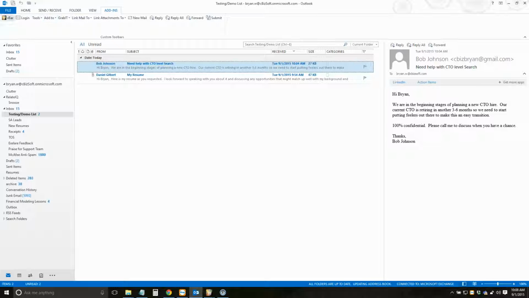Let's switch over to Outlook. You'll notice inside of Outlook I have the XBAR installed underneath the add-ins. Anything I do using this XBAR will automatically, again, link to the appropriate contact or candidate inside of Exelare. It also helps you in your day-to-day communications to remind you to keep things centralized. So if I get an email like this from Bob Johnson who needs help with a new CTO level search, when I hit reply, Exelare is going to warn me and tell me that Bob Johnson does not exist in the database. Do I want to add them to Exelare?